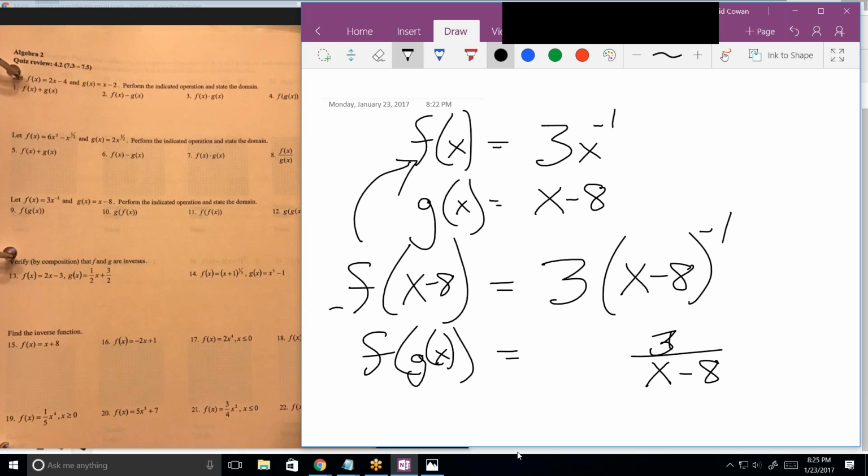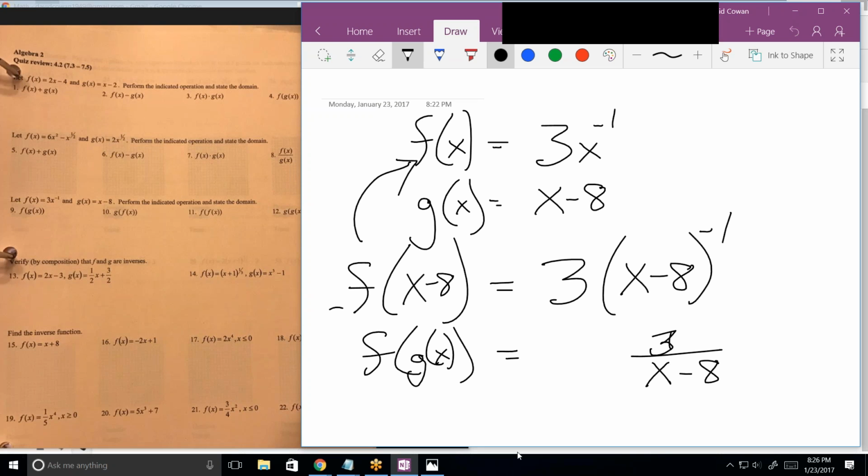What is the domain of this function? Would it be 0 to positive infinity? Can x be 8? No, it can't. Remember what the first rule of mathematics is. Thou shalt never divide by 0. So when you're figuring out domain, that's always the first thing to look for: what makes you divide by 0, and whatever that is, you can't do it. So what value of x would cause division by 0?